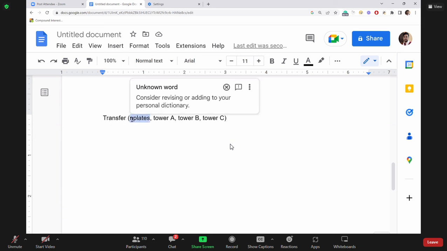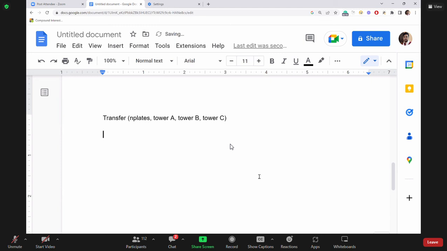Right, n rings you can call, and plates you can call, from tower A to tower B using tower C, like exactly what you have explained. So this is a problem now. We can see what is the power of recursion using this. But let us take a simpler example.